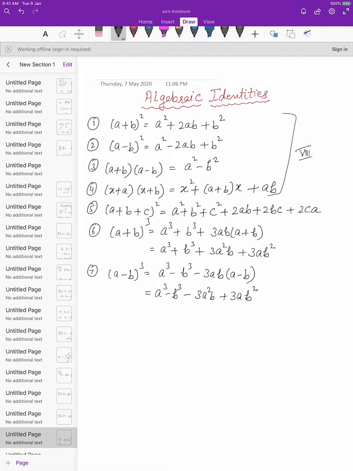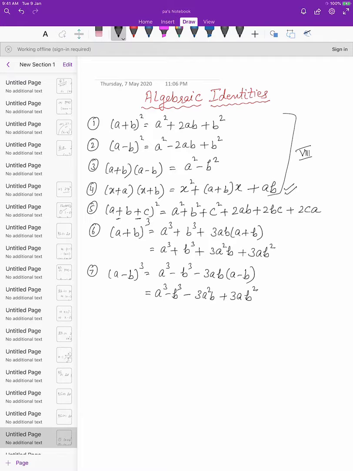All of you have understood these 4 identities very well, I hope. And the last 4th identity I also told you is also considered as splitting the middle term. 5th identity is a plus b plus c whole square, wherein I told you not to learn separate identities by changing this plus sign to minus signs and so on. Please don't do that, just stick to one single identity.